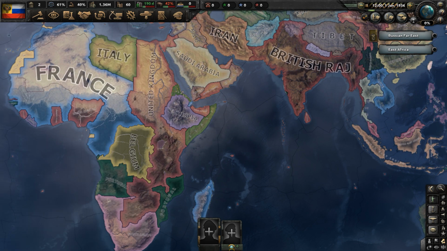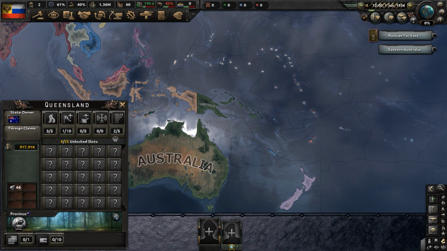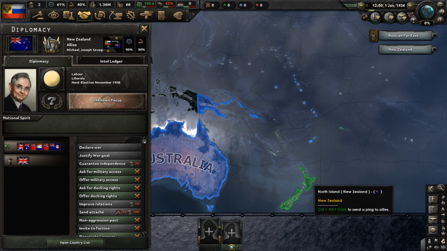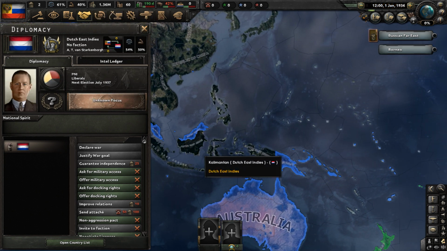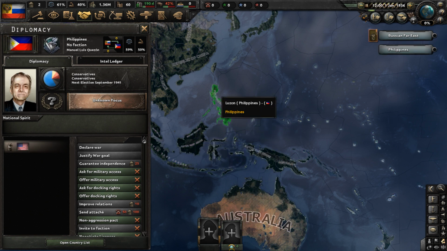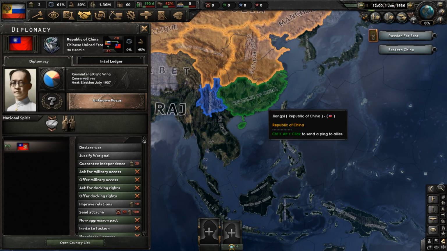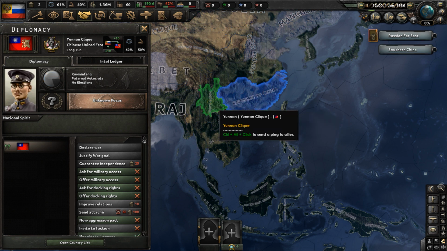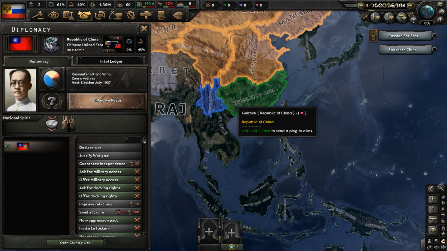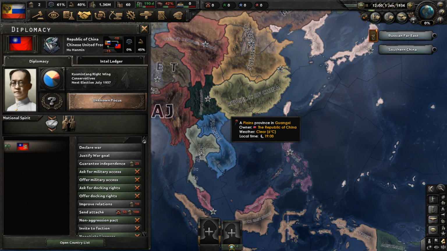And let's go over to, say, Australia. Now, Oceania. We have Australia. Then there is New Zealand. They're both part of the Allies. Then going north, there is the Dutch East Indies and British Malaya. And here we have the Philippines, who is a puppet of the United States. There is French Indochina, Siam, the Republic of China, and the Yunnan clique. The Republic of China and the Yunnan clique are both part of the Chinese United Front faction, and that's led by the Republic of China.